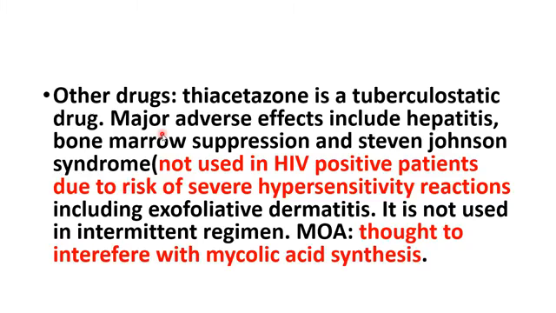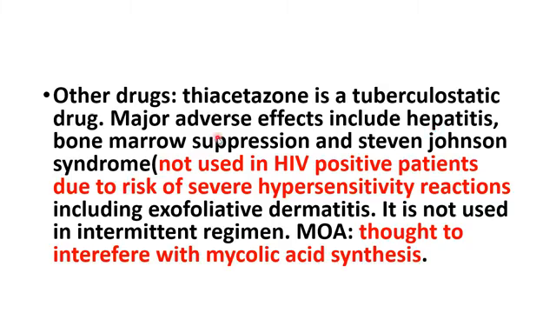So now we are going to talk about the second generation drugs in detail. Okay, the main drug is thiacetazone. Thiacetazone is a tuberculostatic drug, and most of the second generation drugs also cause hepatitis. Every tuberculosis drug causes hepatitis. It is a very dangerous side effect. So if you are giving anti-tuberculosis drugs, you have to check the LFT, liver function test, as usual. Otherwise it can land up in hepatic failure, fulminant hepatic failure. So you have to be very cautious about this side effect.